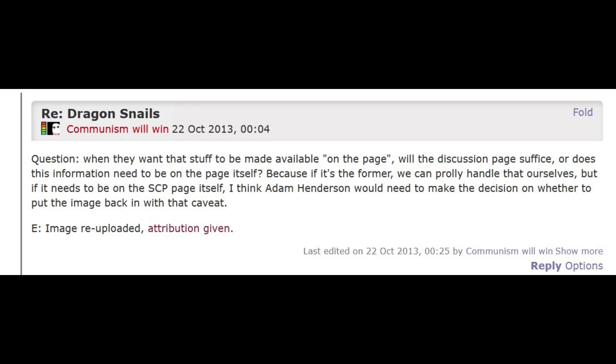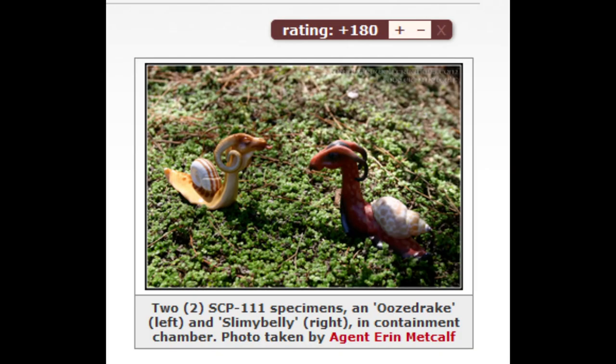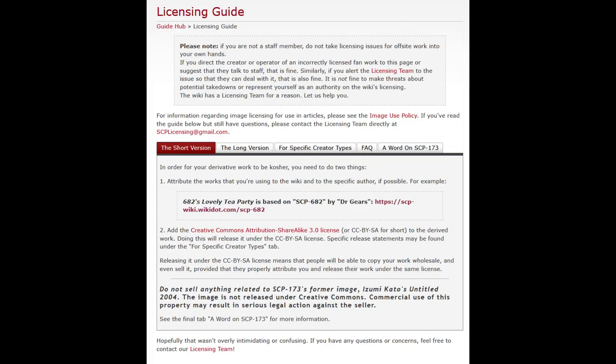Now given the proper permission, the image was restored to SCP-111 with credit given where it was due. The staff even folded the artist's real name in-universe to provide proper attribution and uninterrupted immersion, something still important to the site in those days, but I digress. In the wake of the event, the staff took it upon themselves to address the issues it brought out. This was a major turning point for the site, and represents the maturing of the community into legal and moral awareness of their past, current, and future actions. Writing SCPs would never be the same. The old way was dead.